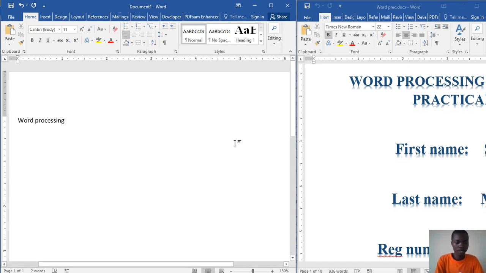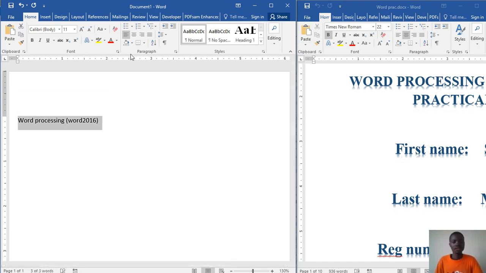So here we say word processing, and in brackets we say Word 2016, because I am using Microsoft Office Word 2016. But if you are using anything above 2007 or even 2007, it can do this, but it's better if you work with the latest version of Office.